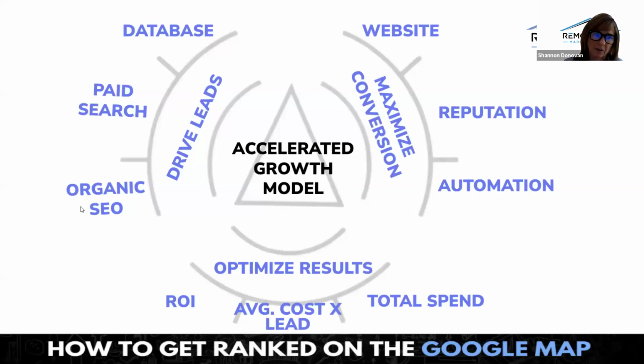So organic search is where we're focusing today. Now, organic search has to do with your website, your Google Business Profile, and social media. Those are the main aspects of organic search. We're mostly focusing on Google Business Profile. We will do some on paid search. We've already talked to a degree on using your database with automations. We've talked about how to use SEO and to build a website and have it convert. In there, we've talked a little bit about reputation management, and we'll talk a little bit about that today too, but we'll be talking more.